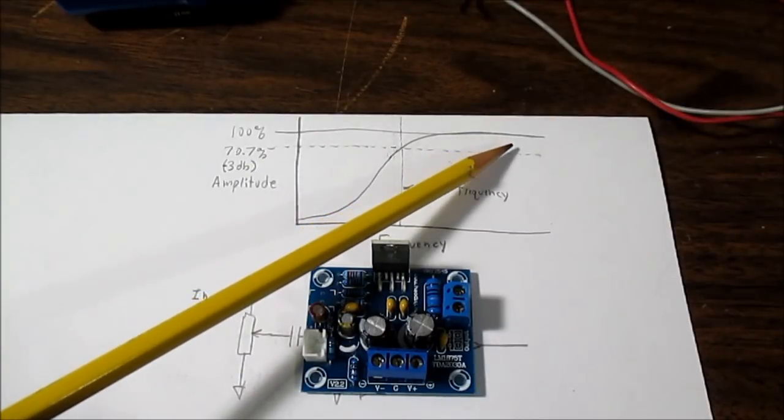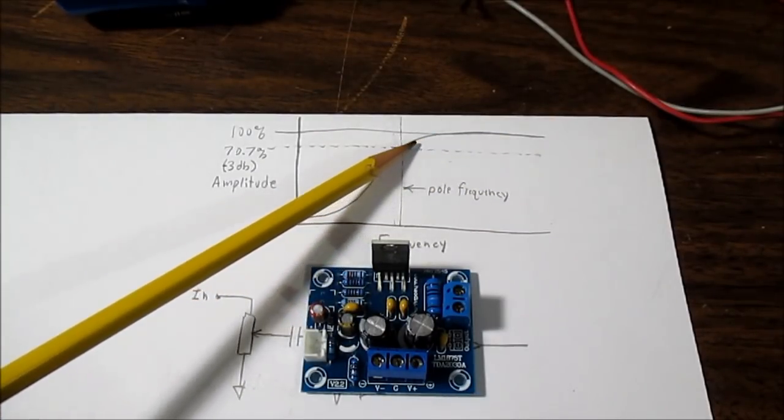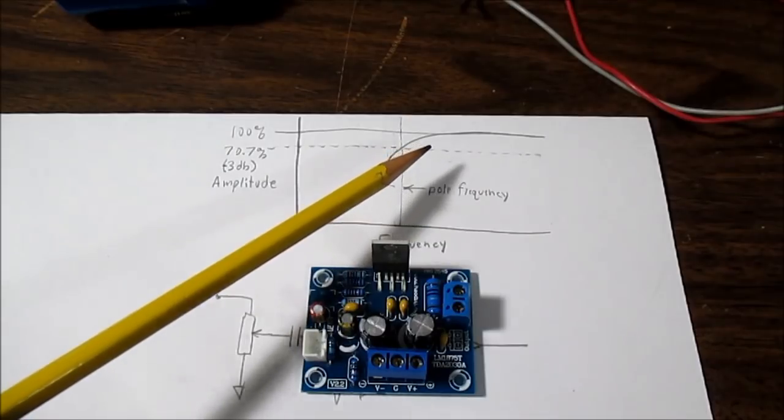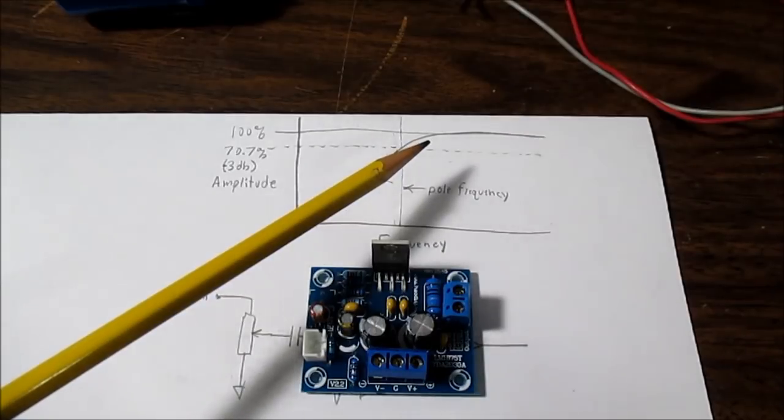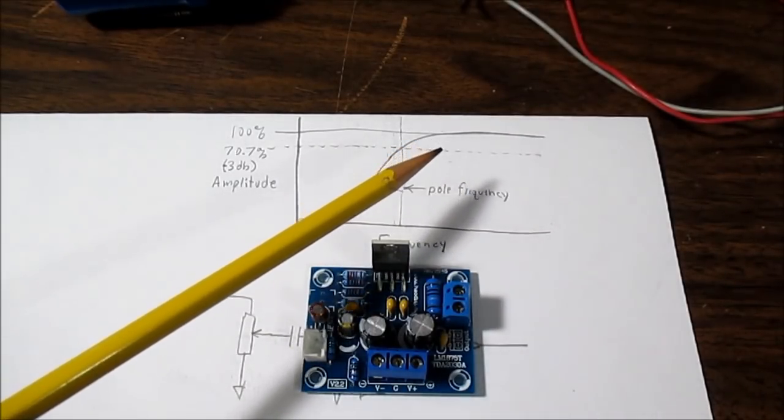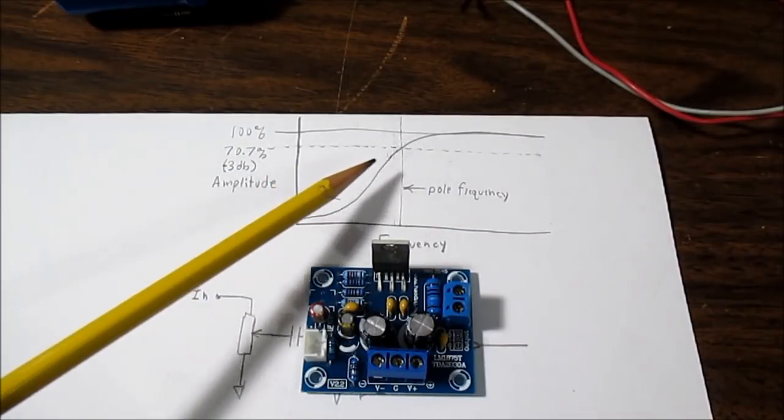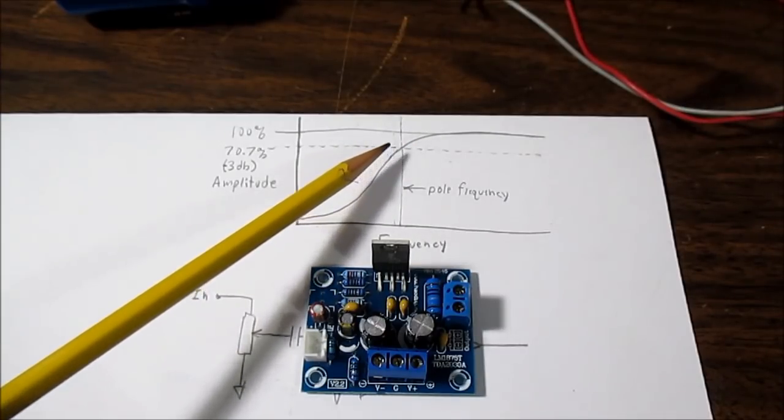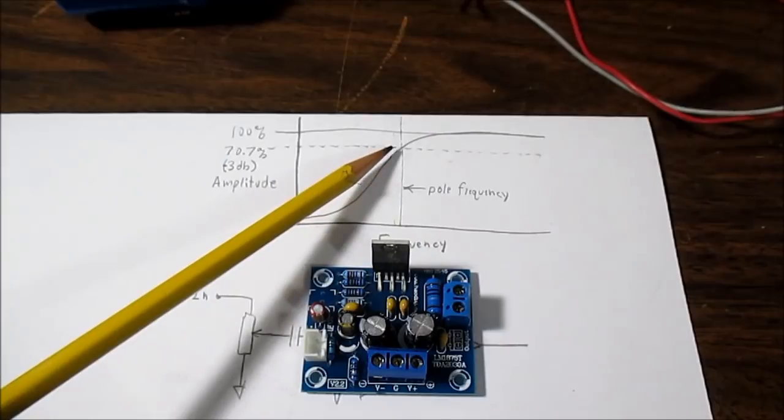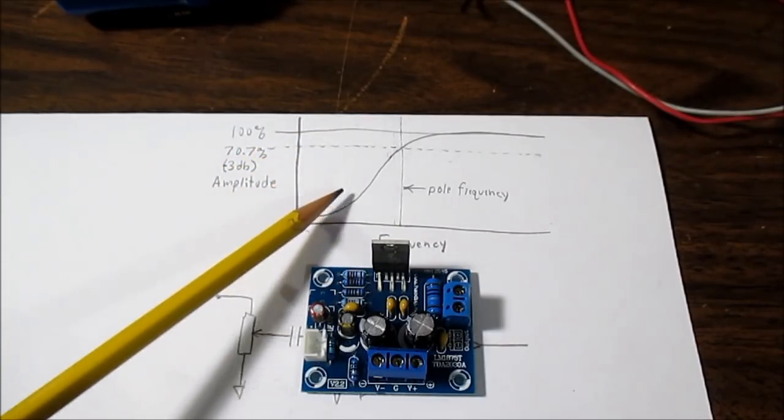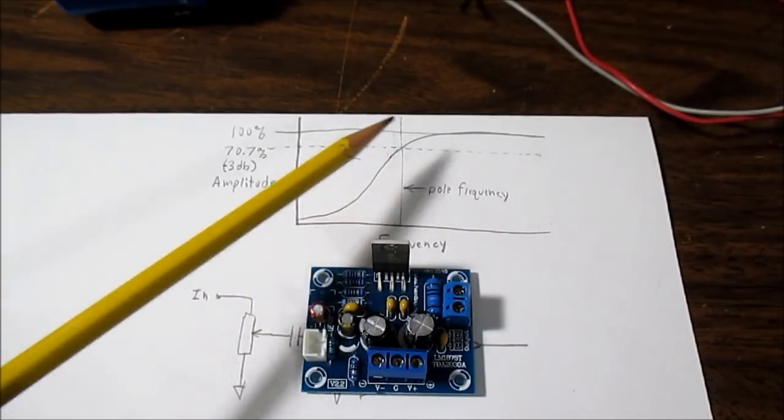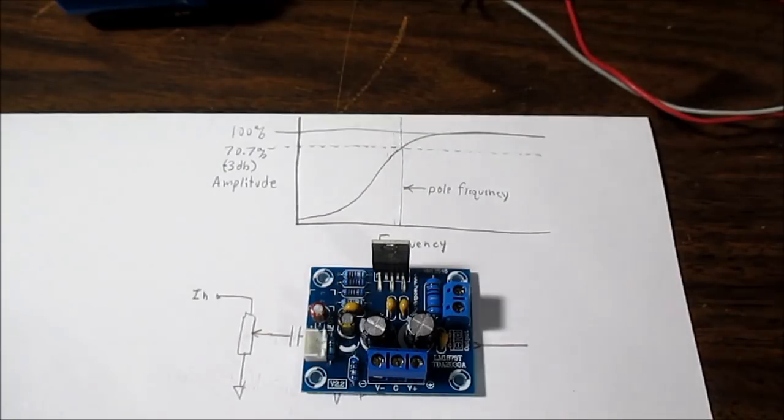Another point that some people bring to the table is the phase shift as you're going through the pole frequency. There's a kind of an audio fool type thing says that it causes a smearing of the base response. And this is pretty much shown not to be an issue with the sound itself. The phase shift is there, but it's inaudible. Again, we set the pole frequency down so low that the phase shift is going to be small in the pass band region. And it's not audible. It's nothing to worry about.